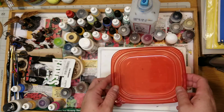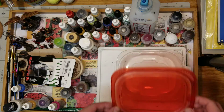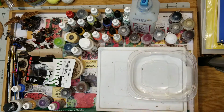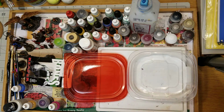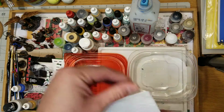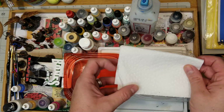Real simple. Get a container like this one. Lunch meat came in it. Now it's empty, and I'm reusing it. It needs to be something that you can close so that it keeps it nice and moist inside. That's the key. Moisture. I know a lot of people are bothered by that word, but you're just going to have to hang on. You can use a bigger container, of course, if you want. I'm just doing this for a demonstration.